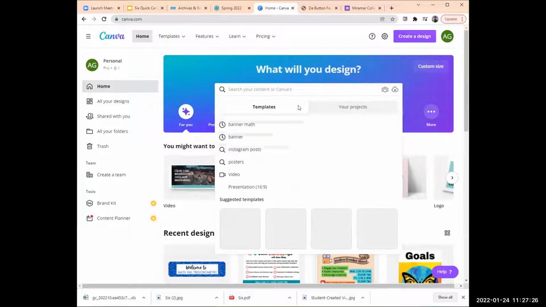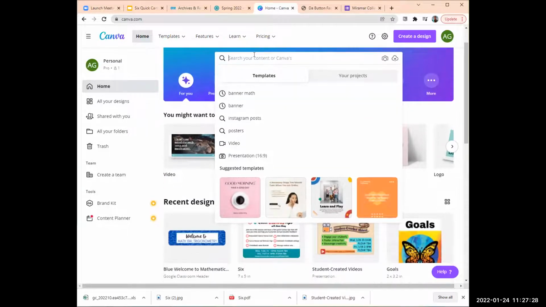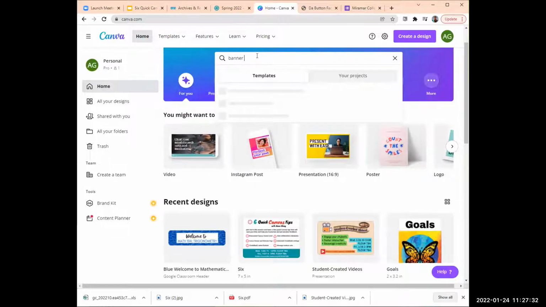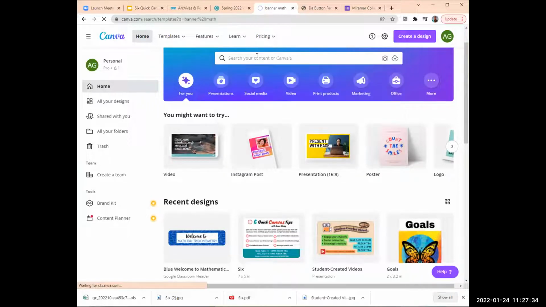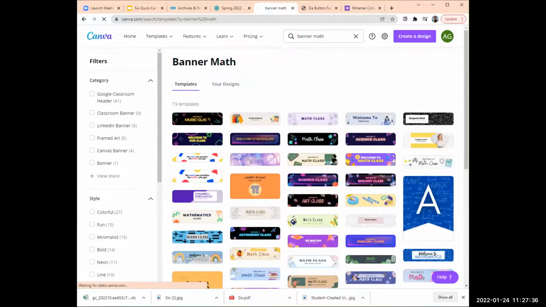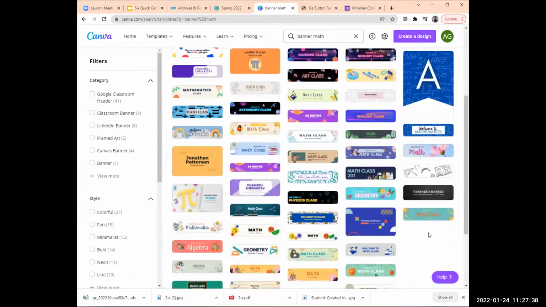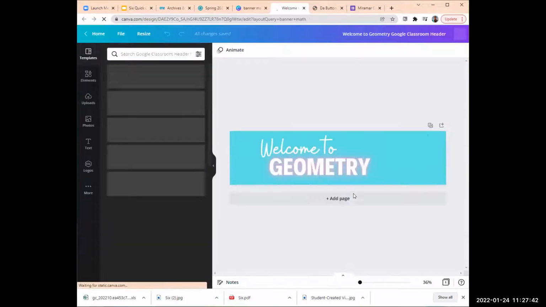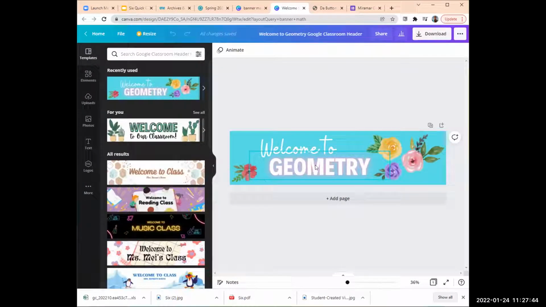So basically, there's lots of different templates. I searched for banner math. And then there's lots and lots of different banners that you can choose from, or you can make one from scratch. Once you choose a banner, you can adjust things.